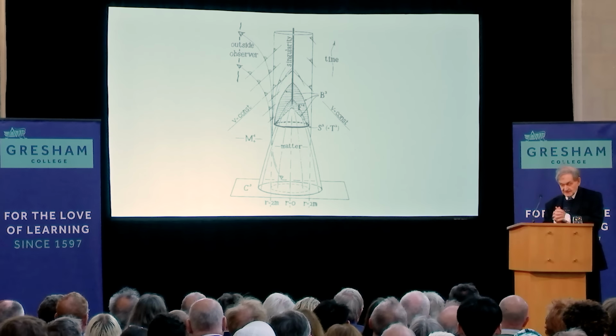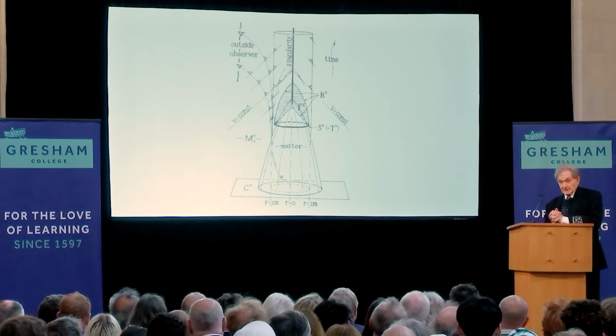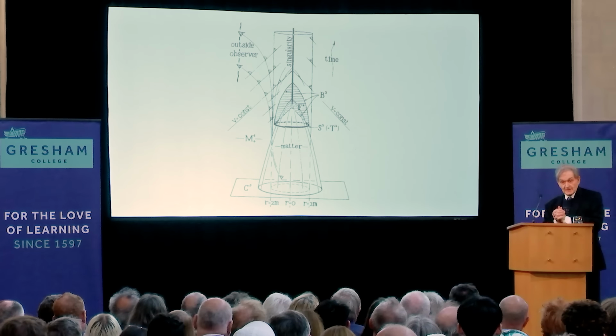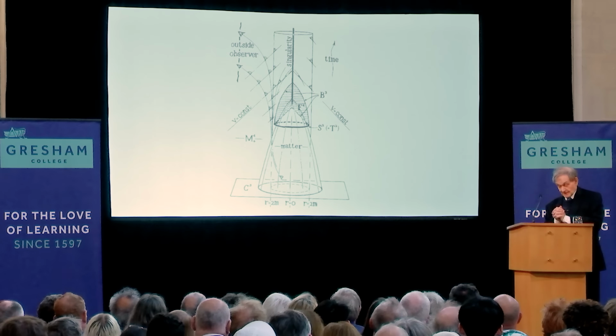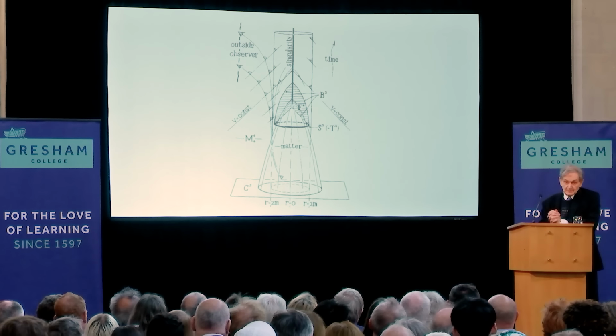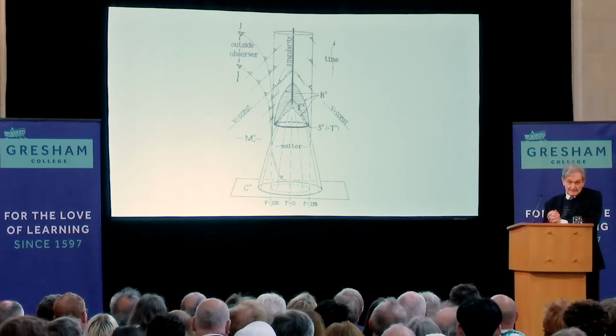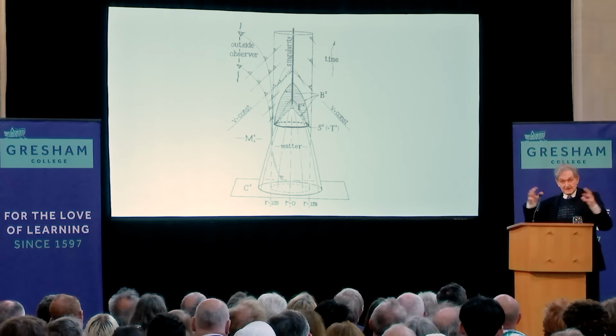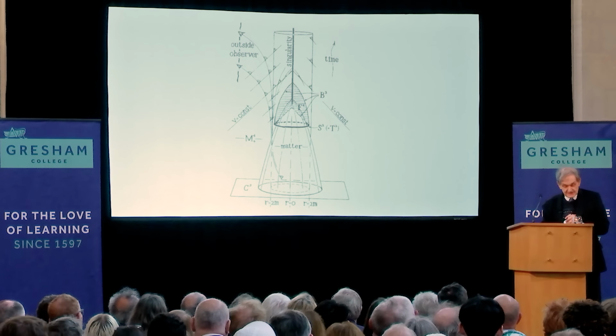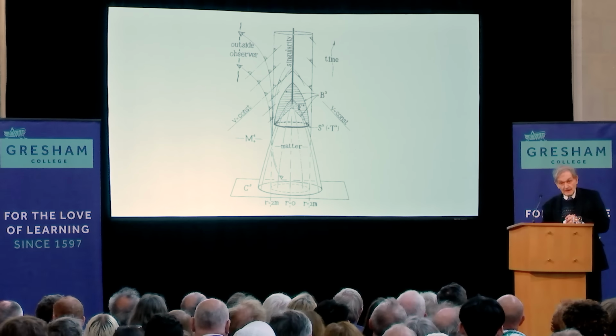I should go back a bit in the history to 1939, I think it was, when Oppenheimer, who became famous for the atomic bomb and all that, and a student of his, Snyder, wrote a paper in which they discussed the collapse of a dust cloud. Now, the considerations that they had were special in two particular features.